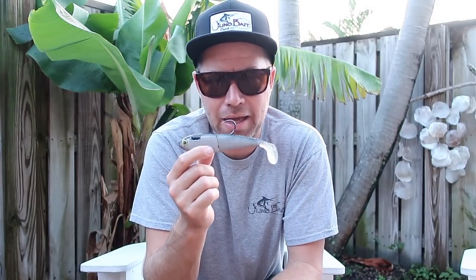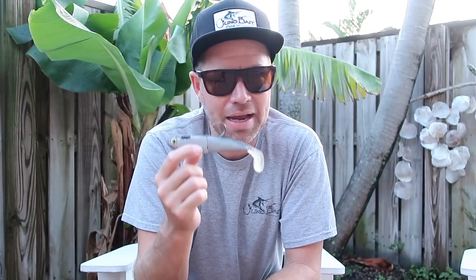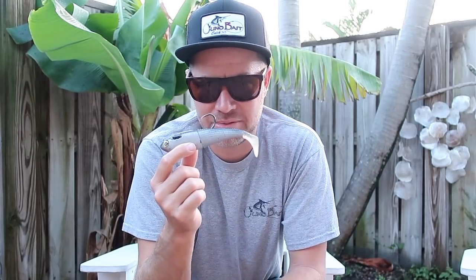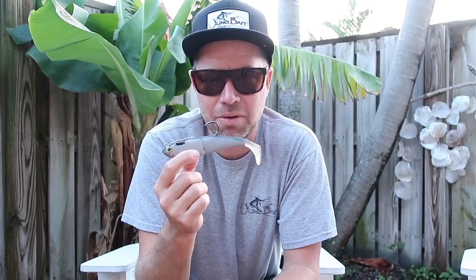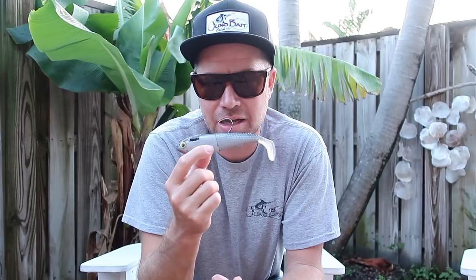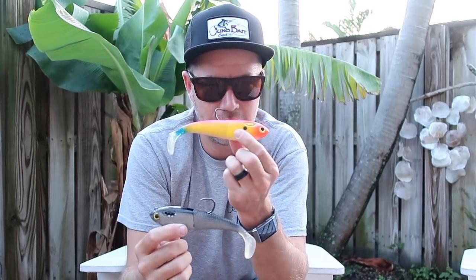So the silver digger was not getting bites. All my different presentations — up top, down low, mixing it up — tried everything, fished some different spots, couldn't get a bite. I have this weird thing with spool techs where even if I have them in the bag, I hate to put a new one on. It's a mental thing; I feel better throwing the one I've got on. Finally got to the point where I just couldn't get a bite, thought maybe I needed a color change, a something. So I tied on the bear of money.